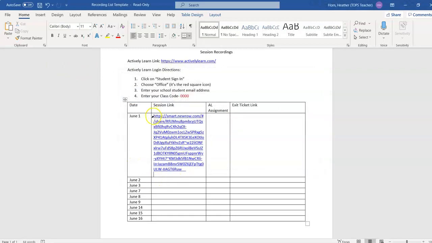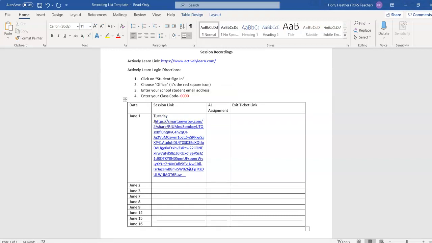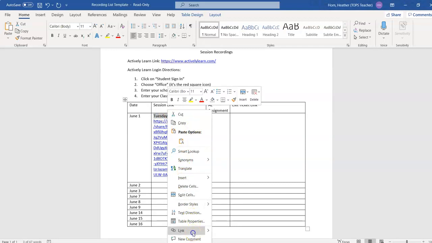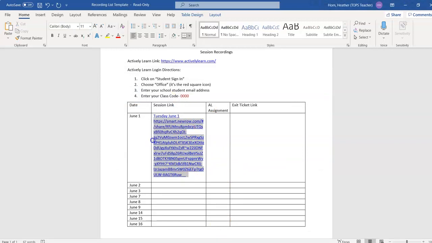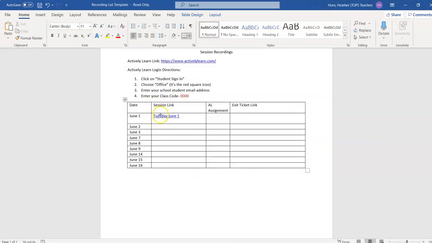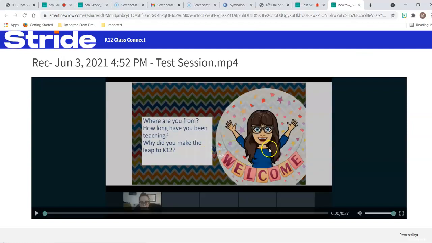So what you could do is right before here, say, this was Tuesday, June 1st, and then highlight this and right click and say link, and then I would put that same address in here, and then delete out this second link because I no longer need it. This link right here will go ahead and open it up for me for this session. And here it says that link is no longer valid. It is valid. Okay.